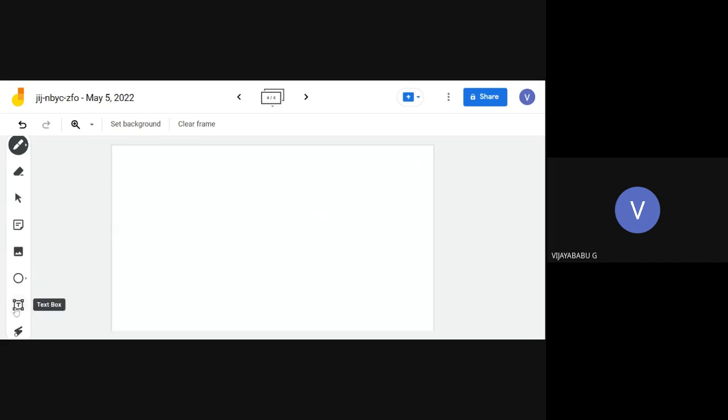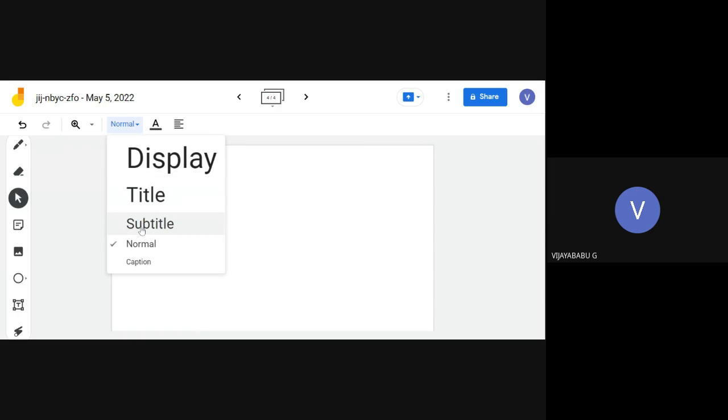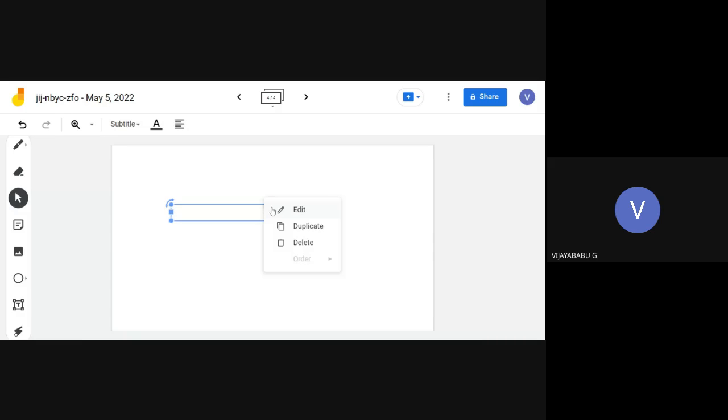Now, let me give one simple example regarding this. The name starts with algorithm, and my algorithm name is something like exchange. So exchange the values.